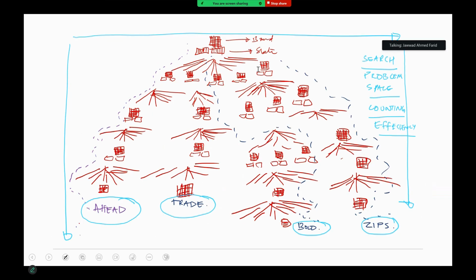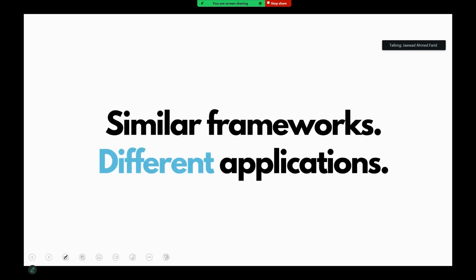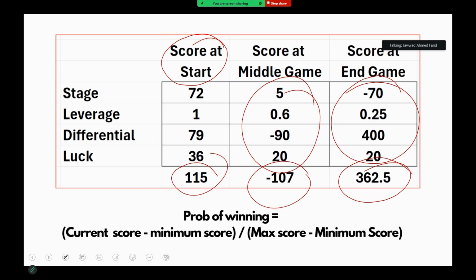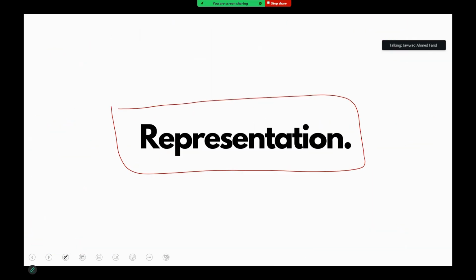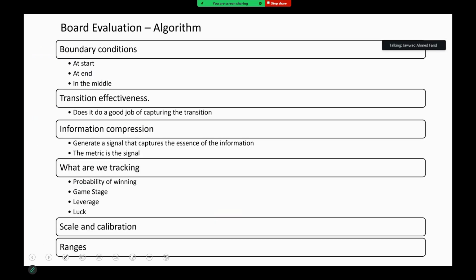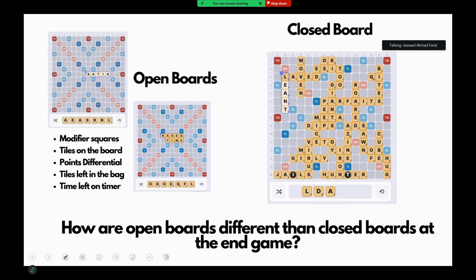The board eval engine that you've just gone through, that we walked through earlier, this board eval engine, what was this? This is representation. All of this is us collating, collecting information, compressing that information in a shape, in a format where we can get one metric that summarizes everything we need to know so that we can act on that information. That is the primary purpose of representation.